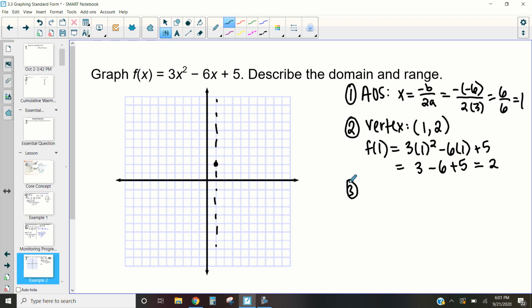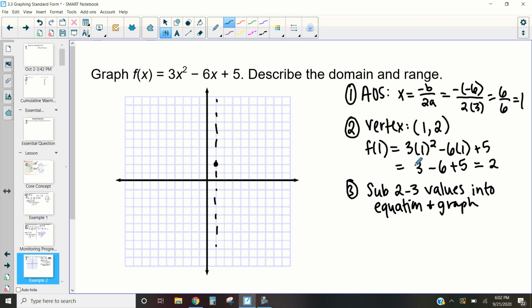The next thing that I'm going to do is I am going to substitute in 2 to 3 values into my equation and then graph them. So as we do this, the reason why we want to pick these values is notice our axis of symmetry is at 1. So if I pick numbers that are 2 or 3 numbers that are after 1, so 2, 3, 4, then that means it's going to be symmetric on the other side. So wherever it is at 2, it's also going to be the same at 0. Wherever it is at x equals 3, it's also going to be the same at x equals negative 1. It's going to be symmetric about that line.